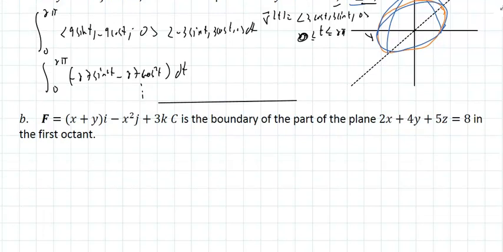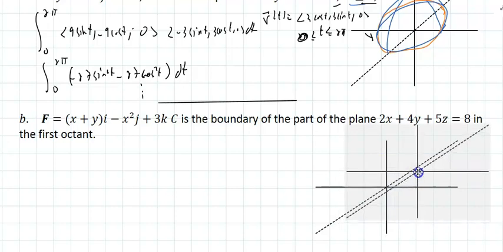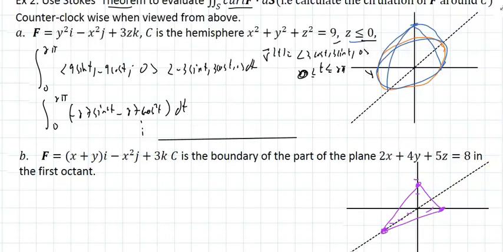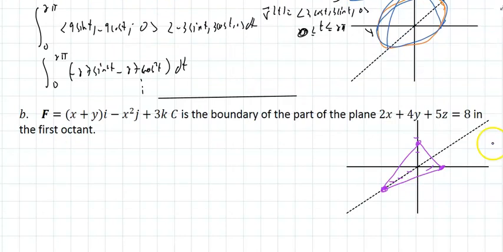When I look at this, if both are 0, we have a 4. If both are 0, we have a 2. So we're looking at this. Now here you'll notice, C is the boundary. Did they say that on all of those? Yeah, okay, they did say this is circulation of F, counterclockwise when viewed from above. So all of these are positive, unless they tell you otherwise.